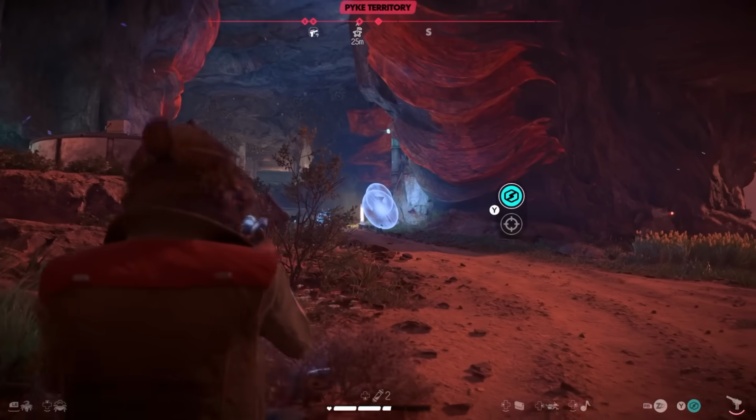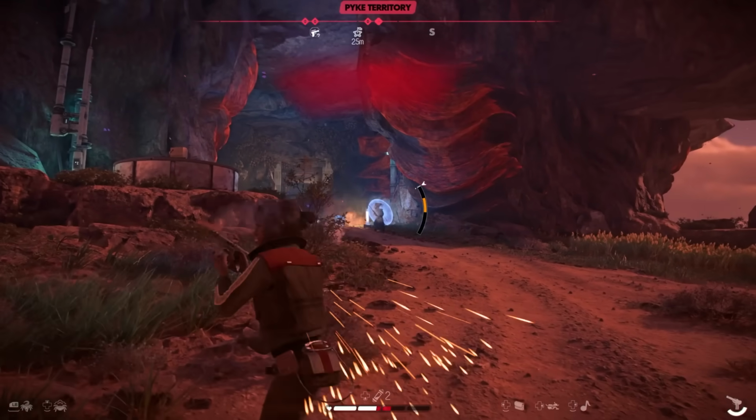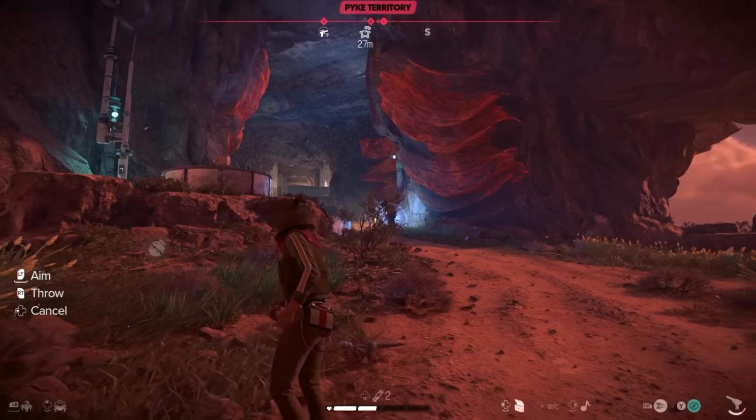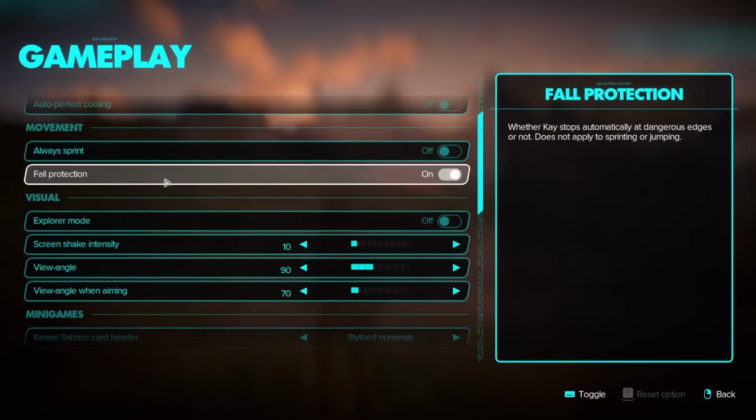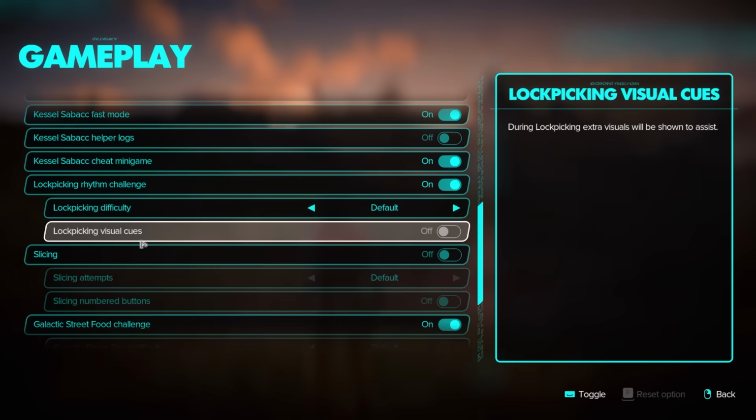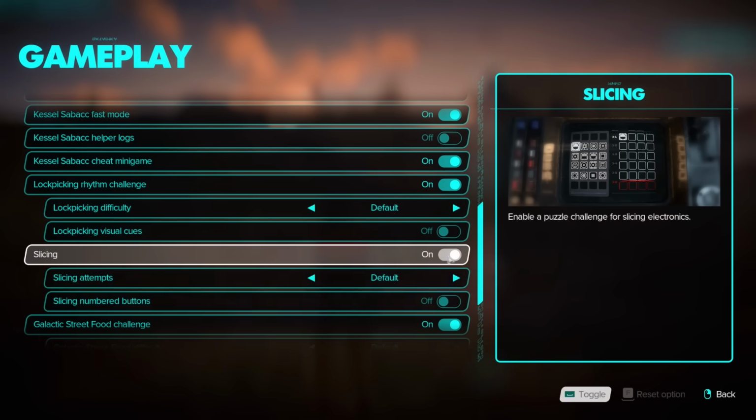Now, the next one is actually just some settings that I think are worth changing, or at least noting that you can change them. The first one is to do with the slicing. The slicing in this game is a little bit repetitive, and I actually don't mind it. Keep in mind, my whole first playthrough I had this on, but on my second playthrough I've turned it off, and it's honestly a lot more enjoyable.